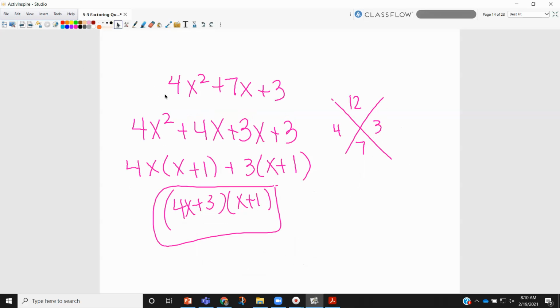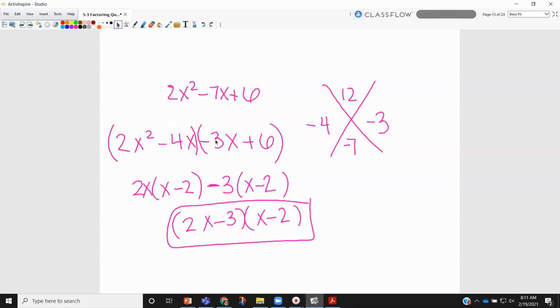Letter B. We have 4x squared plus 7x plus 3. So magic x gave middle terms to be 4 and 3. So then you find your GCFs, and we get 4x plus 3, x plus 1. Now again, if you flip-flopped your 3 and your 4 in your magic x, your GCFs might just be the reverse of mine, and ultimately you will get down to the same answer. You have to also remember that multiplication is commutative. So if you flip your binomials, they are still going to get you down to that same answer.